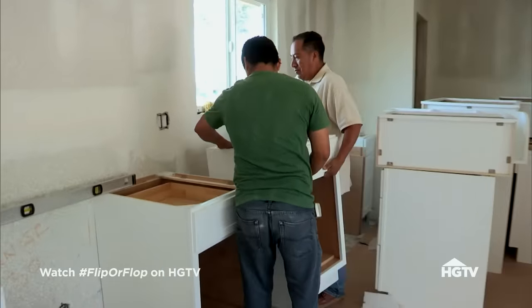It's super important that we get this bathroom together because it's the common bathroom for the house. And since it's way bigger than the master bathroom, it's really important that it stands out. With the master, we're going with a simple, clean design because it's a small room. But if we're gonna sell this house, this bathroom needs to be a showstopper, and we have a long way to go.